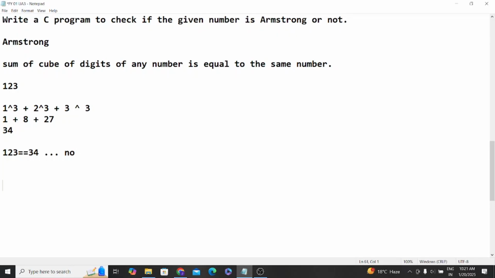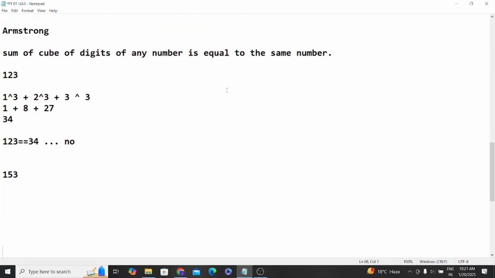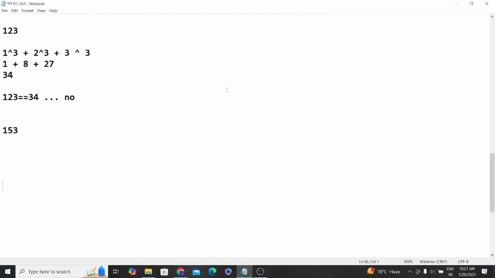Then next example, 153. So in this 153, my first digit is 1. So 1 cube is 1. Now I am not writing 1 raised to 3. 1 cube is 1. 5 cube is 120 and 3 cube is 27. So when we perform the addition, it is 125.